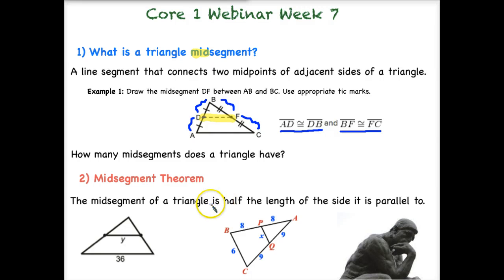So think about it in your own head and don't always follow other people, because Cece is wrong, though she's very close and I applaud her on her initial guess. But let's consider this triangle right here. I'm going to draw in the midpoints. So let me ask you this: how many midpoints does this triangle have?